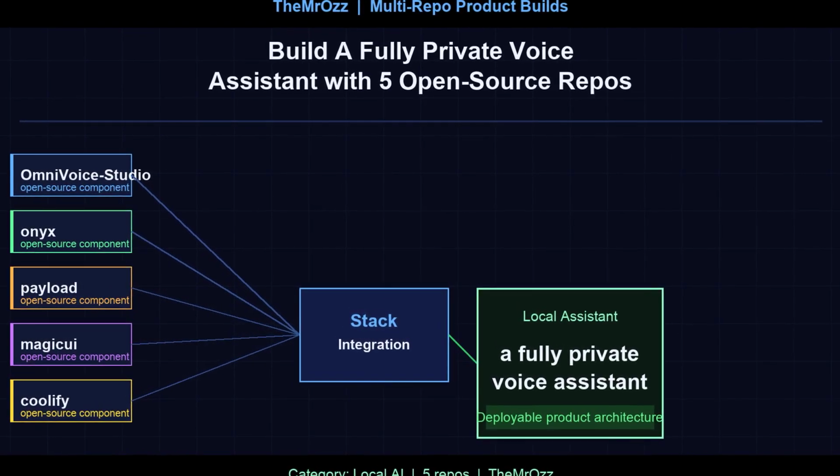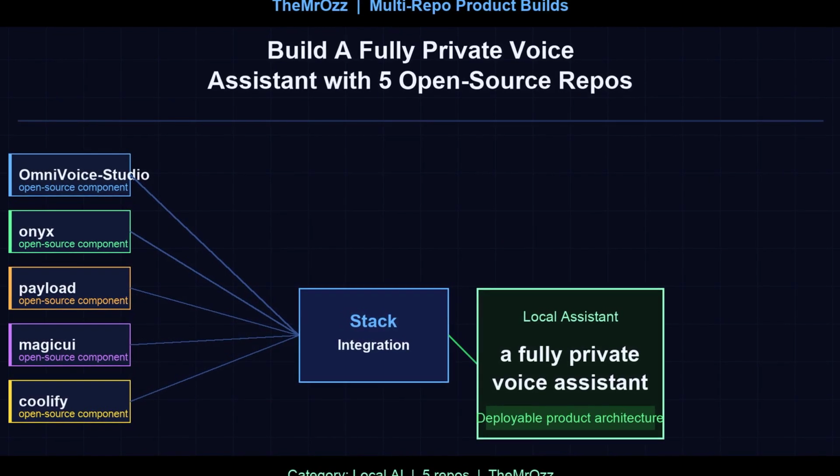architecture. The response generated by Onyx is then passed to Payload, which is our productivity component. Payload is responsible for managing the workflow and ensuring that the response is delivered to the user quickly and efficiently. It's like a project manager that oversees the entire process and ensures that everything runs smoothly.